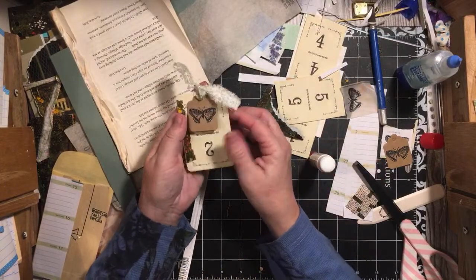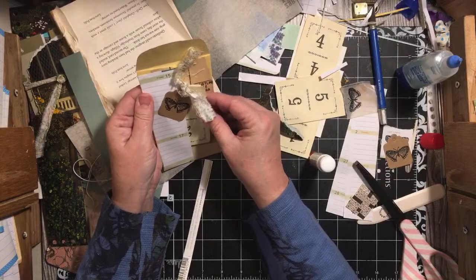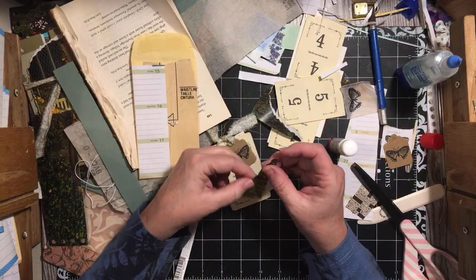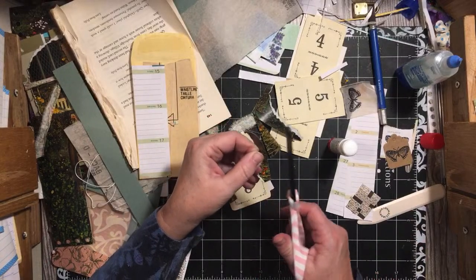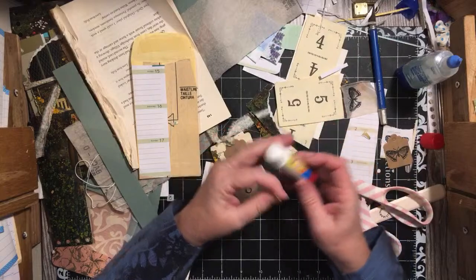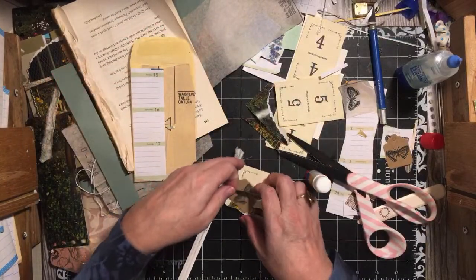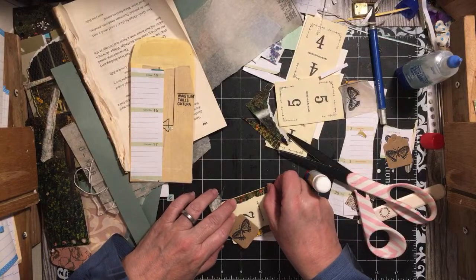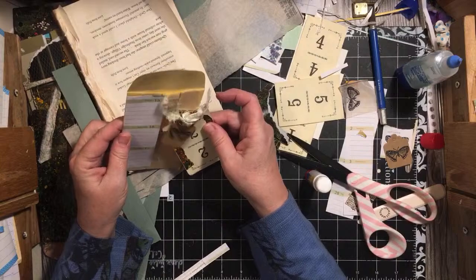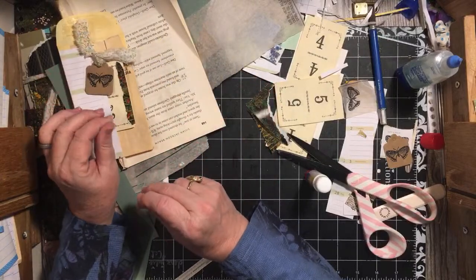Okay, so that gives us a little tag flip. It's just kind of a fun little different thing. We can add that to this right here. Oh, I should have put that on this side. Since I want color, I'm going to make my own page here. By putting it on this side, you'll actually see it when it's outside of the pocket. And then we will want to make something for inside of it as well.